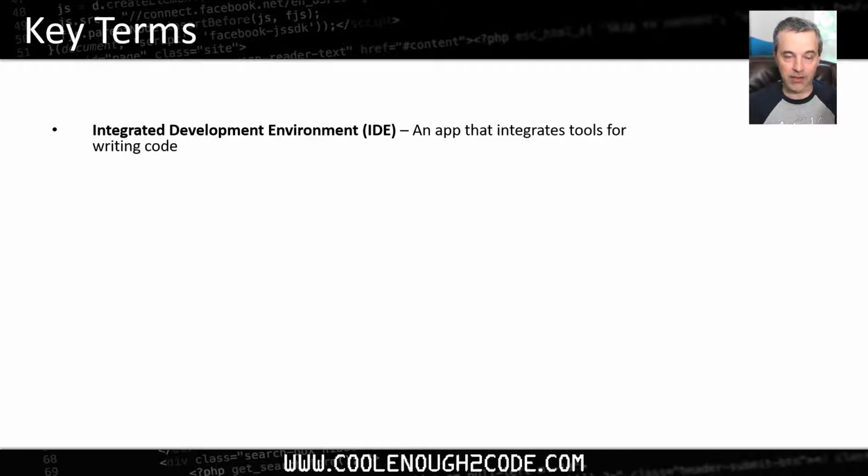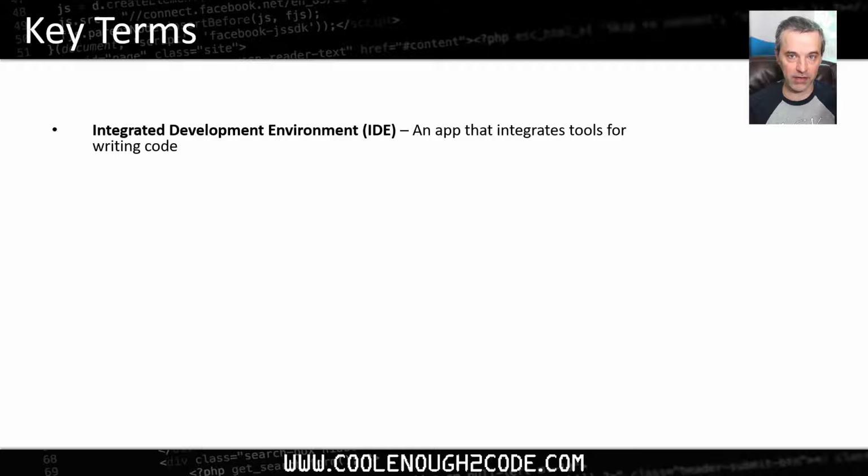An IDE is an app that you use to write code with. Now, if you think about an app, you might have some on a phone or a tablet or a computer. You might have Microsoft Excel for doing spreadsheets, or you might have a game that's an app that you use to play for fun, or maybe it's a social media app that you use to interact with your friends. An IDE is an app specially designed for writing code. And it has all the tools you need to write code with.